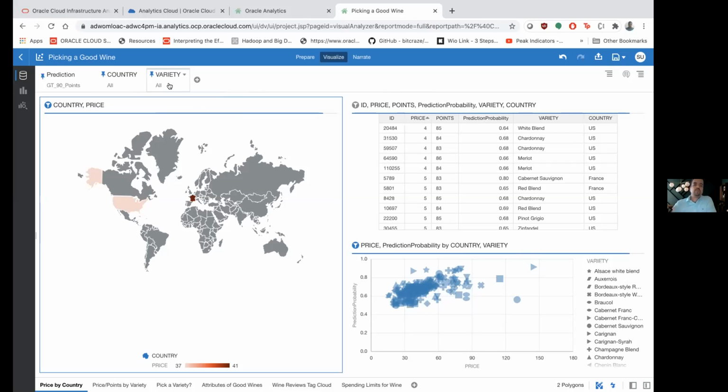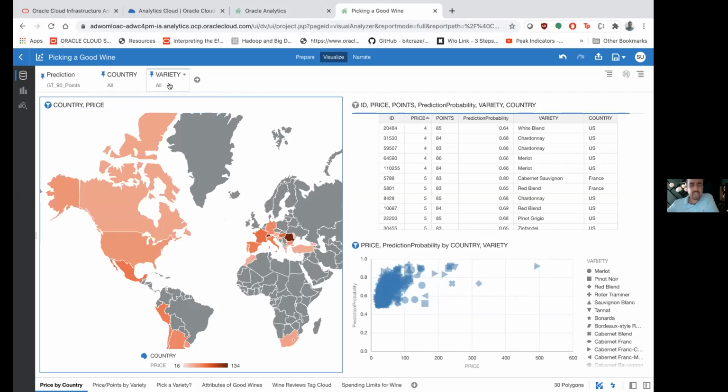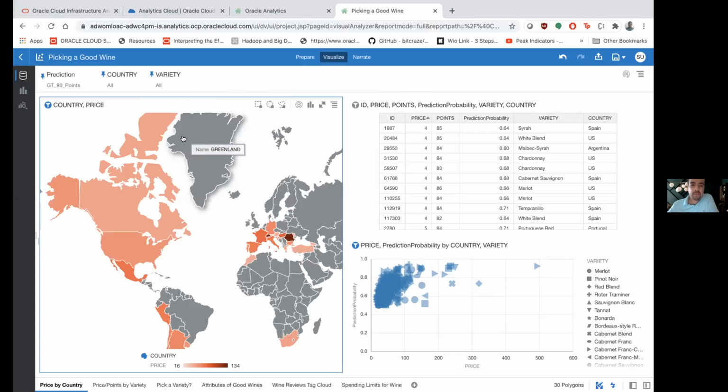One of the questions we can answer is, where in the world will we get a wine that is less than $30 and is pretty good, right? So the first thing we do is get a geographic map and map out the cost of the wines as well as which is a good wine. First is the cost. In this case, you can see the darker shade of red represents a costlier wine, and the lighter shade represents a much cheaper wine.